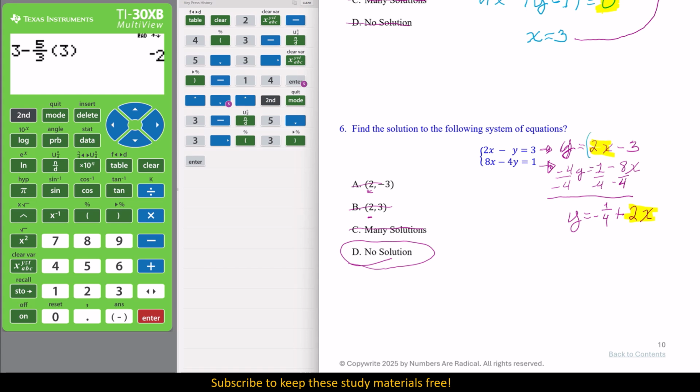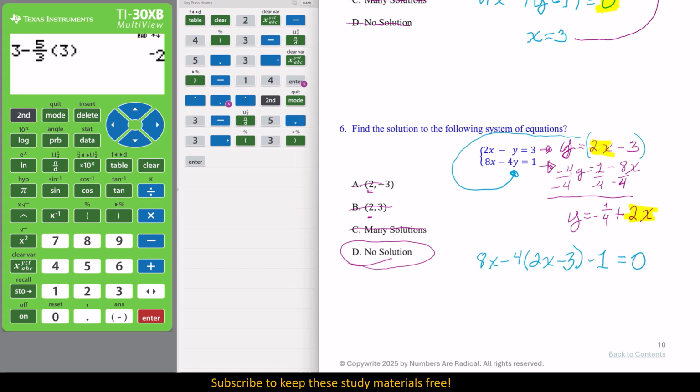You could take this and then put it in here in the calculator doing what I did before. We would have 8x. Remember, if you change the form of the first one, then you substitute into the second one. If you don't remember that, you notice that's what I've been doing. Okay. All right. So minus 4. Okay. And then I would have 2x minus the 3 minus 1 equals 0. Let's put that in our table and see what it looks like, okay?